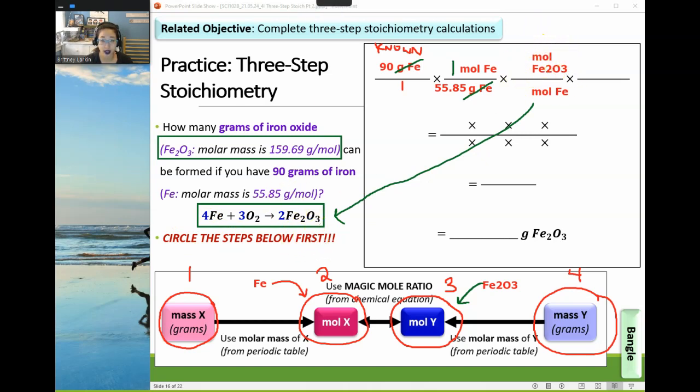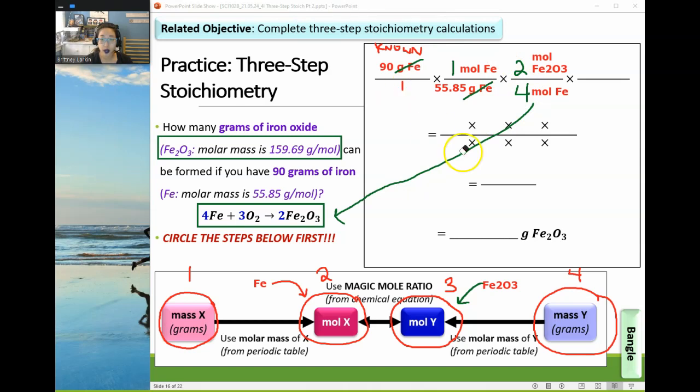So let's think about what needs to go next to the moles of iron oxide on the top. Well, let's take a look here at iron oxide. Think to yourself, what is the coefficient here, and therefore what is the moles of iron oxide? Well, our coefficient right here is the big number in front, which is the number 2. So the number 2 should go on top here. And same thing, think to yourself, what should go next to moles from our balanced chemical equation? So here's our iron, moles of iron. Think about that. Well, its coefficient or big number is a 4, and so that should go on the bottom next to our moles of iron.